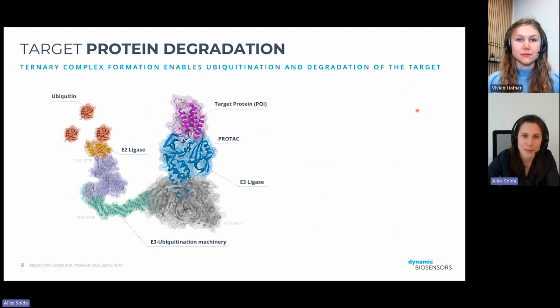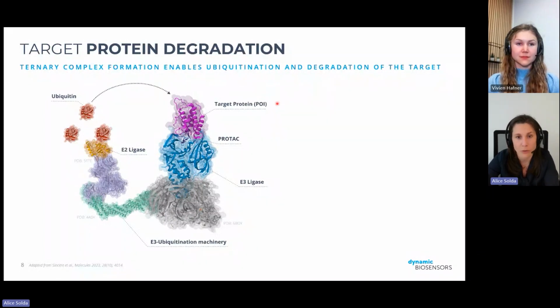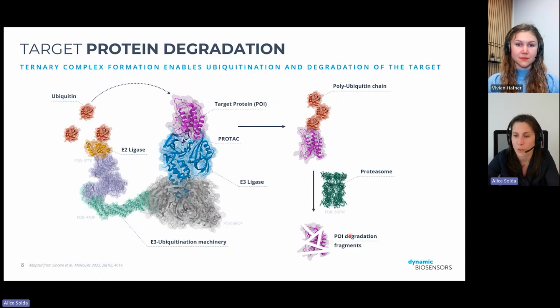So why is this so important? Because, and the majority of you are probably even more expert than me, target protein degradation is a hot topic at the moment, and the PROTAC enables the formation of the ternary complex, which allows the target protein to be ubiquitinated and follow through proteasomal degradation. So you will have fragments at the end. This is already present in therapeutics, mainly for cancer, but also regenerative disease and so on. Learning how PROTACs or molecular glues enable this, and the kinetics of this complex binding, can really improve target protein degradation in the end.